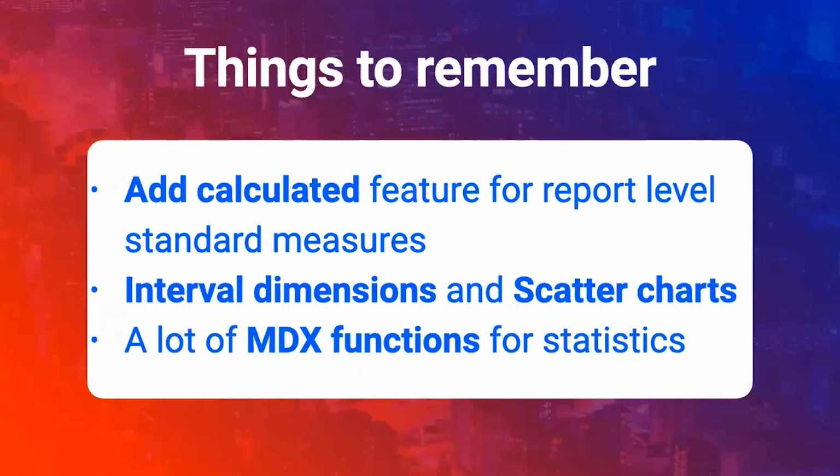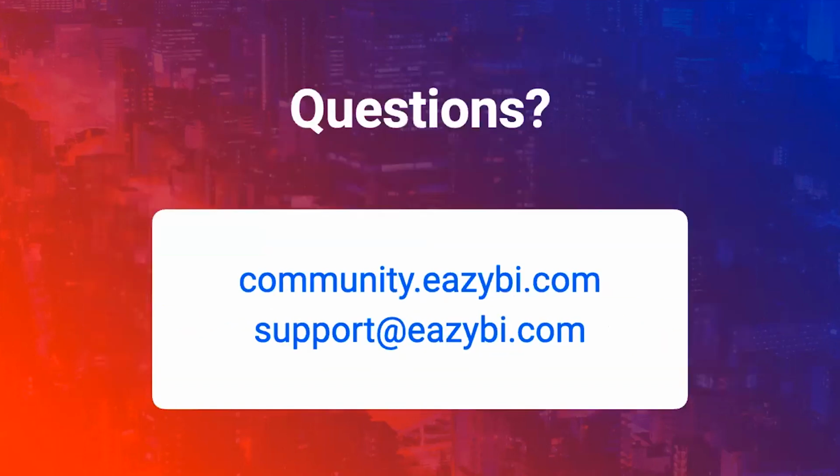So now, to finalize, I hope those examples can provide you with some new ideas for interesting reports. And just remember that Add Calculated is a very useful feature. You can have interval dimensions and scatter charts for statistical analysis. And there are a lot of MDX functions for statistics, which may cover more and more interesting use cases.